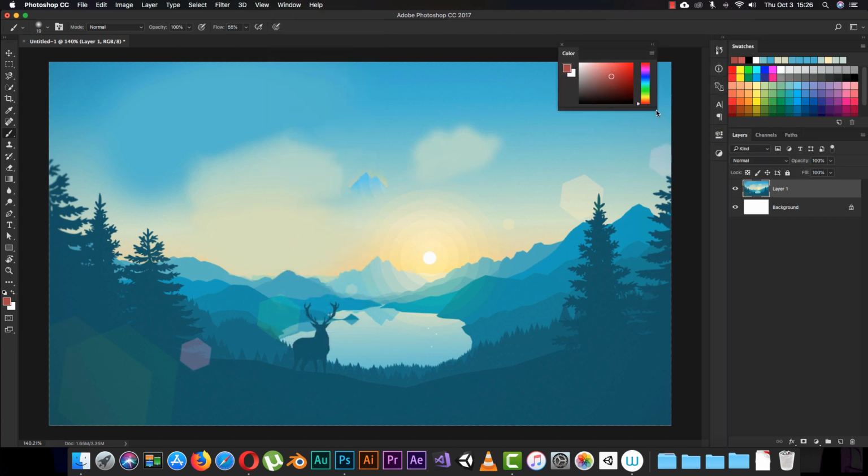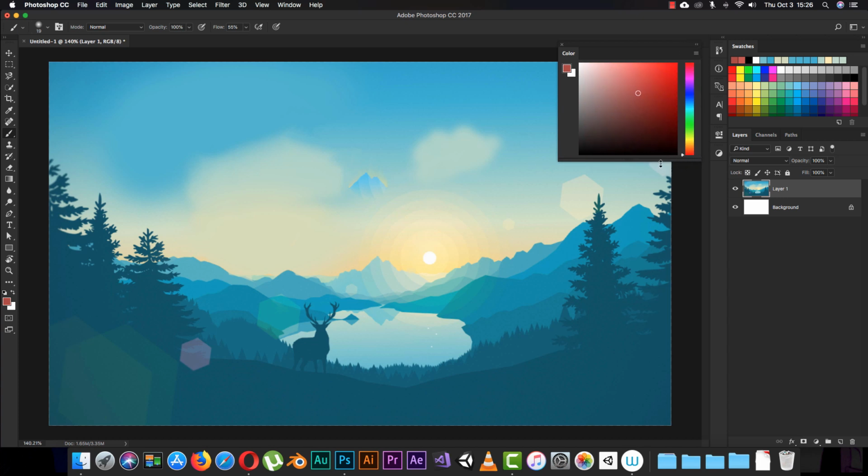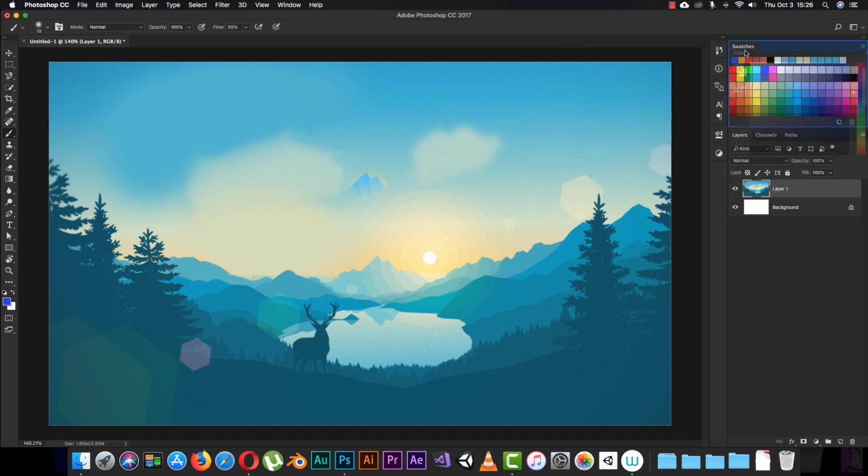Let me show it to you guys. I'm going to resize it to make it look bigger. Now this color here is what decides the color we are going to use to draw. If I move this, as you can see, I'm switching between the colors. I'm selecting here and drawing with it, right?